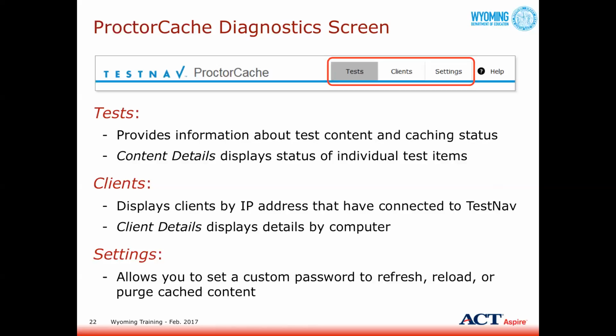It's designated in the manual. If you would like to change that to a custom one, you are able to do that in the settings section. You can put the initial password in and change it to whatever you'd like. What that does is allows you to purge and reload all new content whenever you'd like to.